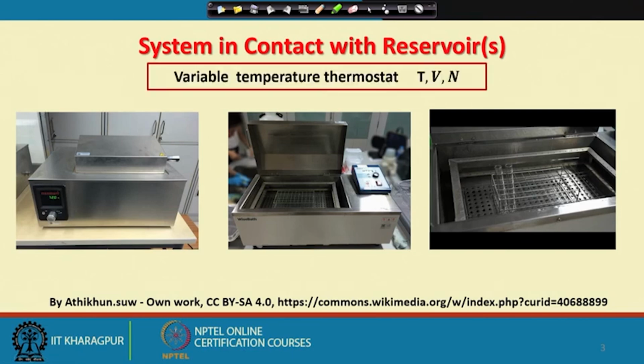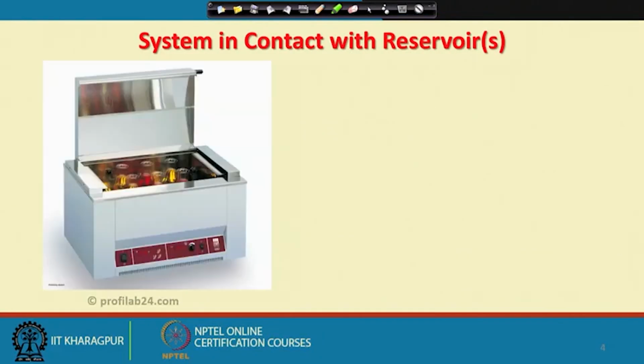the condition that you have is you are using a variable temperature thermostat, and you can carry out your chemical reactions at the condition of constant temperature, constant volume, as well as a constant number of particles. That is because you have a lid on and no particle can escape from the system during the process. You can also have the chemical reaction being conducted under the condition where it is connected to the rest of the universe or the surroundings.